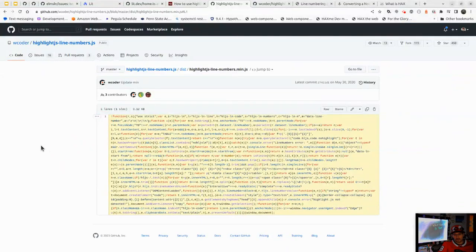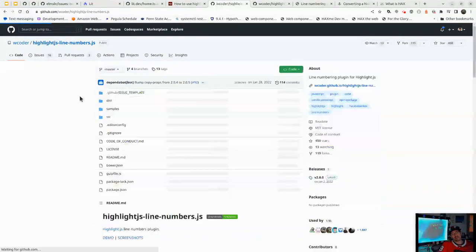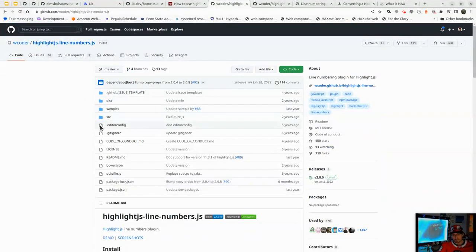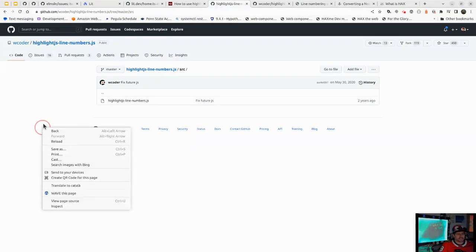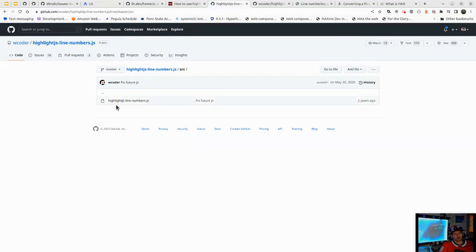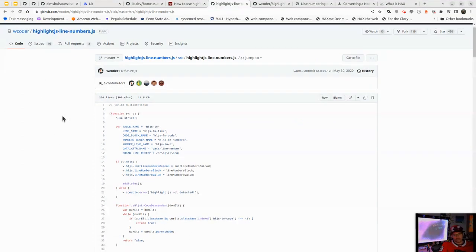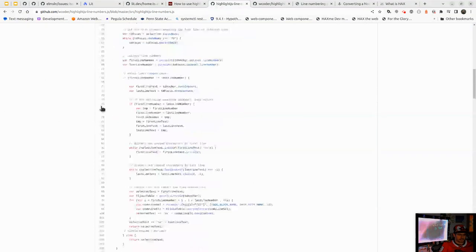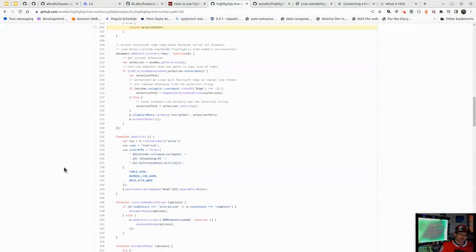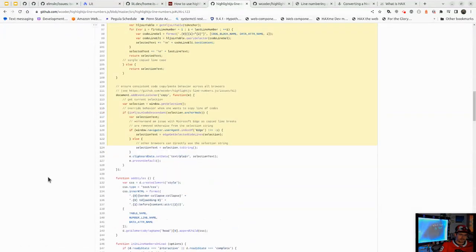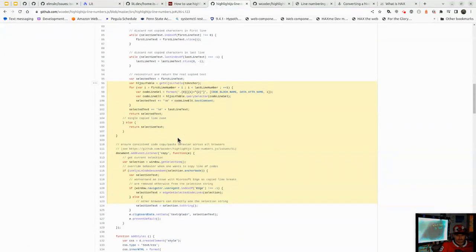Now, the other reason that I wanted line highlighting is because if I click on GitHub, it's really nice that I can just highlight those things. So I know it's possible. Someone's written it. But what I really want to look at, I want to look at dist, because that's just, I can't read that. I want to look in src, short for source. And then if I hit this file, we can see something that's at least more readable. This is more JavaScript. But again, I'm trying to go for this effect. I want to click a line and basically be able to select a whole bunch of lines, because it's really nice looking.